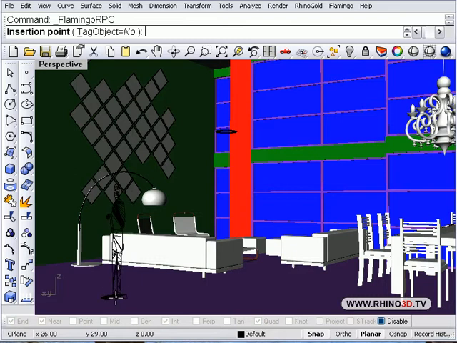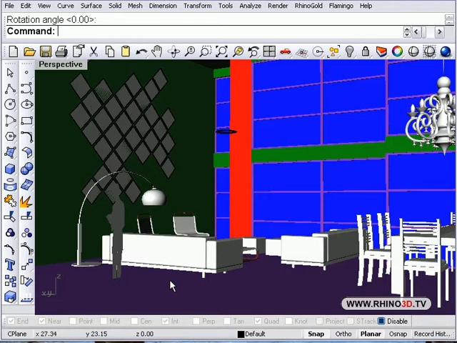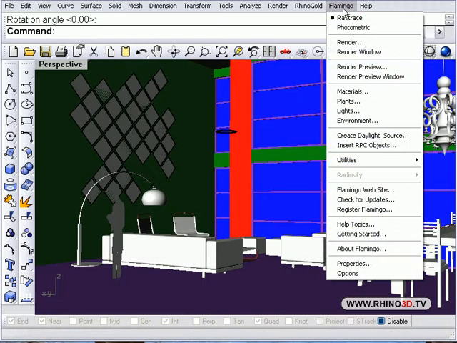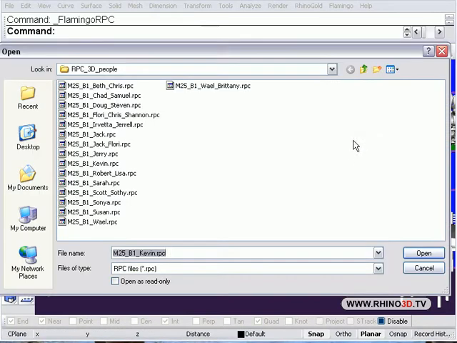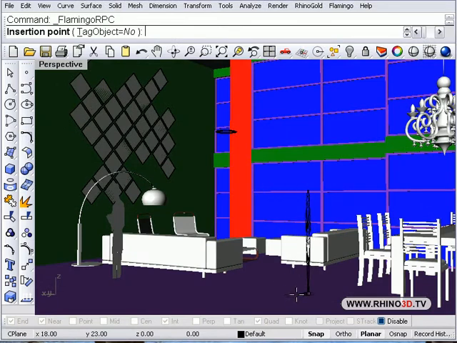He's over here reading a book. Let's put him over here. I'll worry about his height in a second. Let's bring in the other one now. Let's bring in maybe a woman now. Let's go with maybe Tanya or Susan. Okay, Susan. She's also reading a book. We'll put her over here by the dining room.